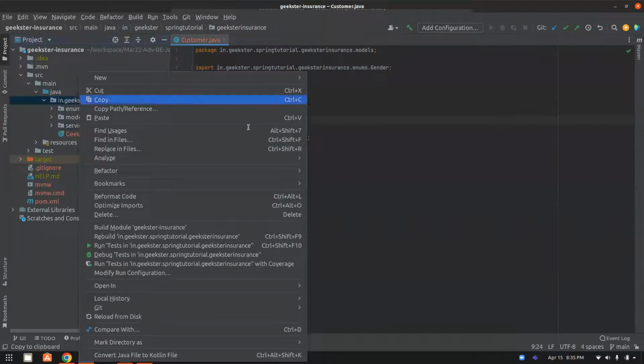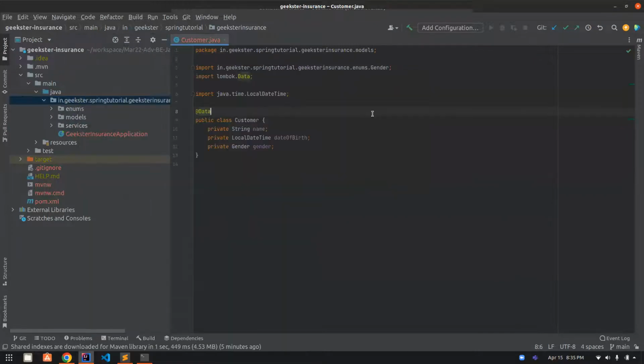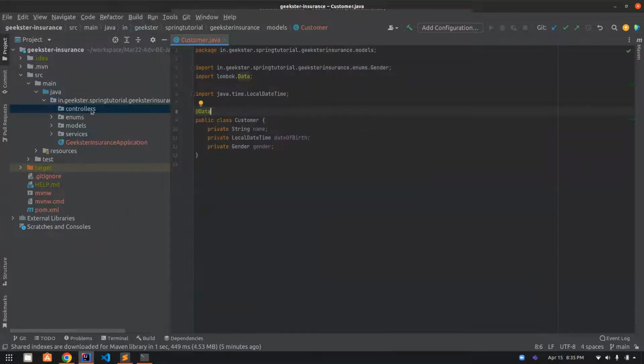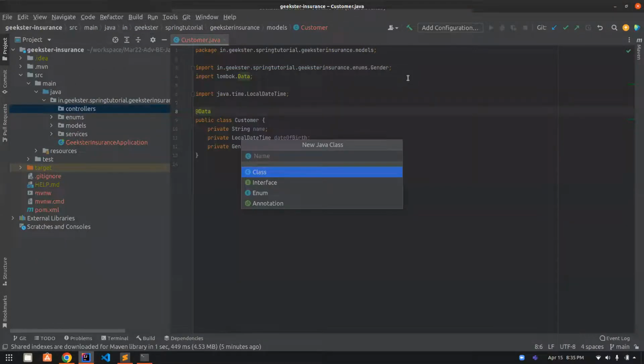This is where we create the API. So I'll create a package here and call it controllers. And I will create a controller here called registration controller.